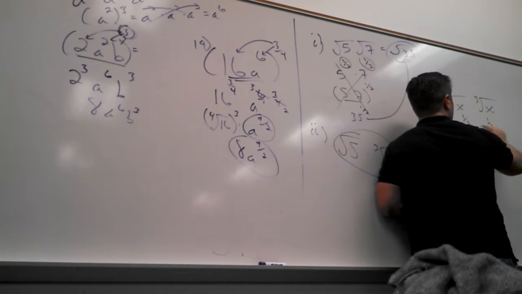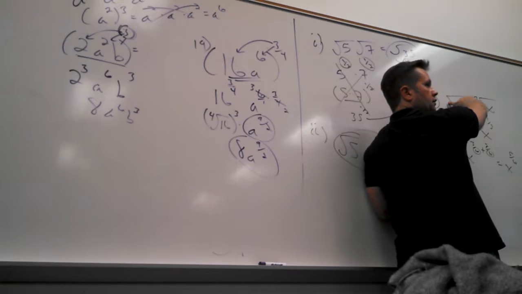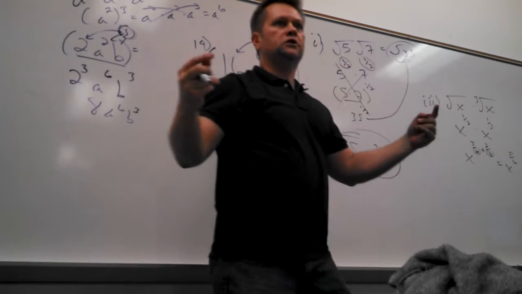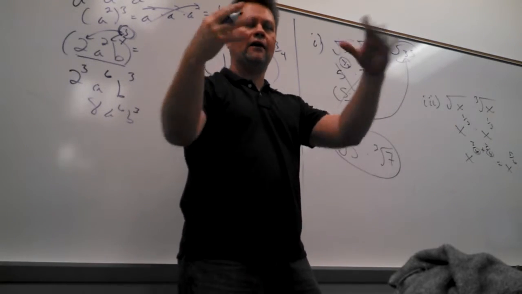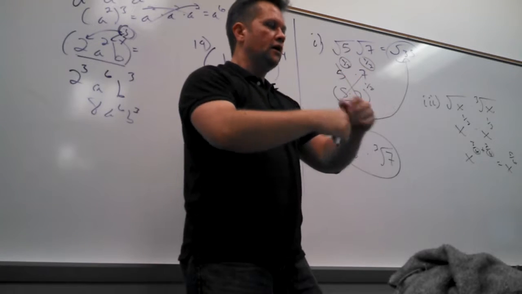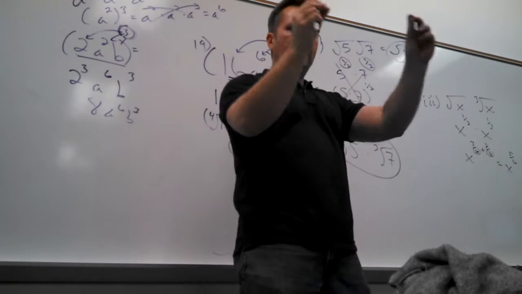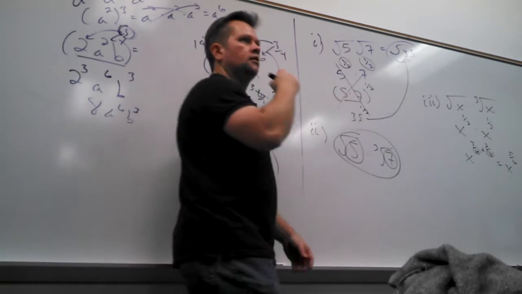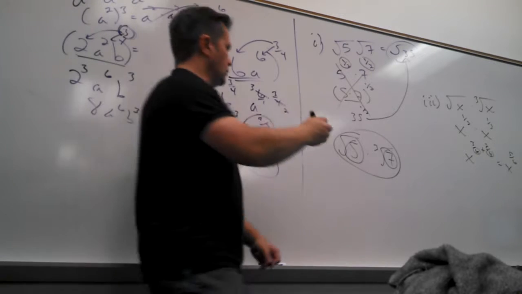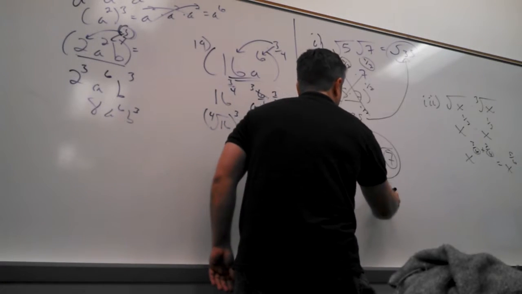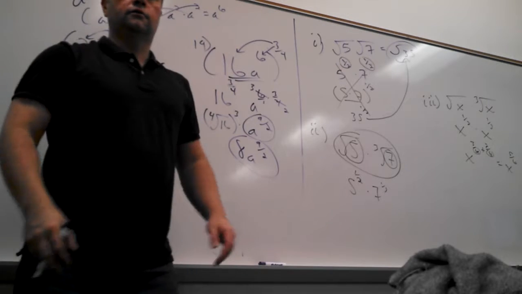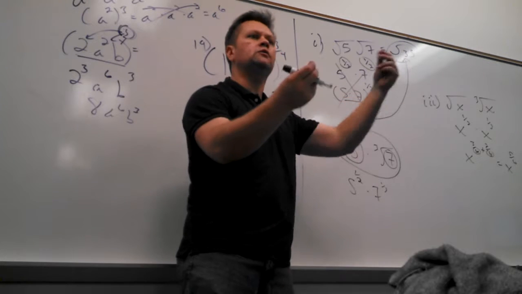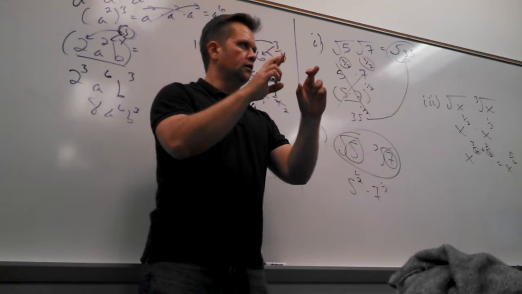Remind me, what's on the bottom? Why was this 1/2? Because it was a square root. When we do the LCD, do you see how we're forcing the roots to be the same? Now they're both the 6th root. So they have to be the same root before you can do them. If they're not, the LCD makes them the same root, and that's why I'm allowed to keep going. Now I couldn't do that here because the bases would not be the same. This would be 5 to the 1/2 times 7 to the 1/3. I can't do anything there. If they were both 5, I could do what we did over there. But the base would have to be the same for both. Do you guys see that?